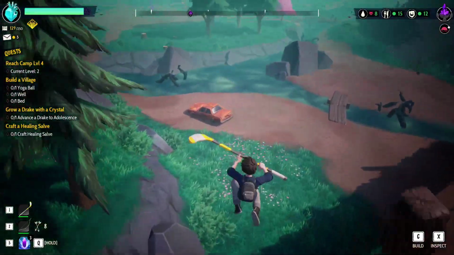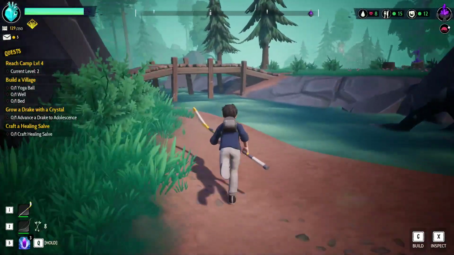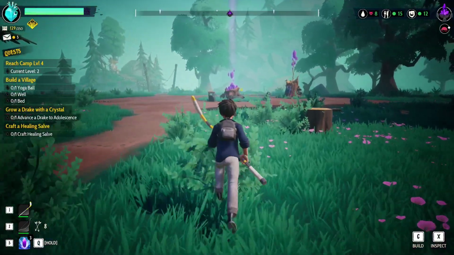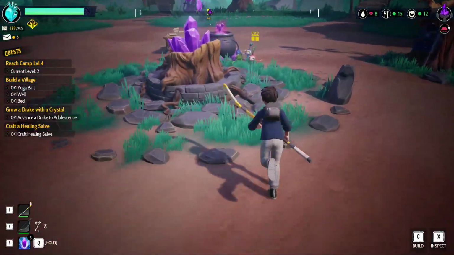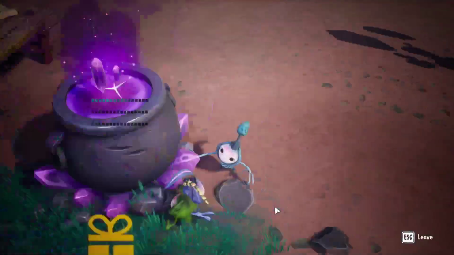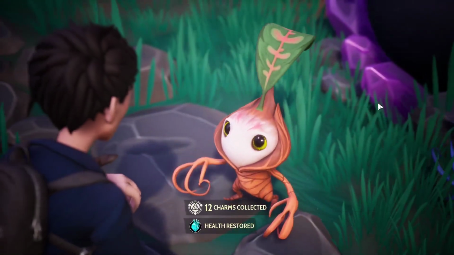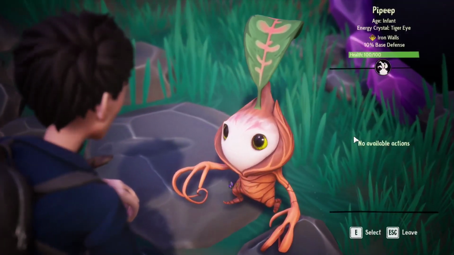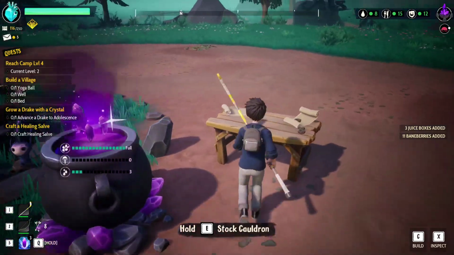Pretty cool, though, that we got to level up our base there, so our base is now a little level higher. So space dash is actually a pretty good combo there. All right, we are back. Hey, buddy. What's your gift? Thanks, buddy. Restocked that. Good.